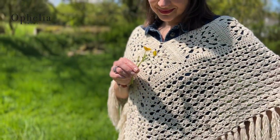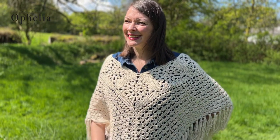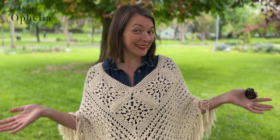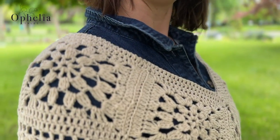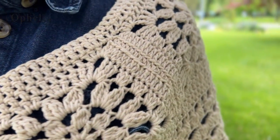So in this video, I'm going to show you how to reduce the neck opening of our poncho from this to this. I hope you will come to this video should you need to and use this technique I am going to show you.